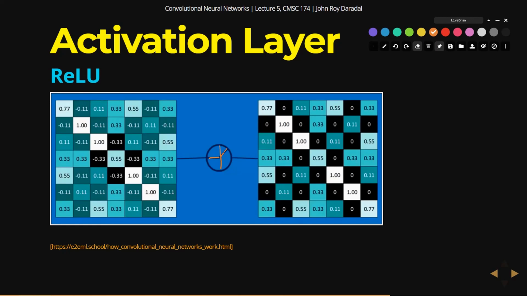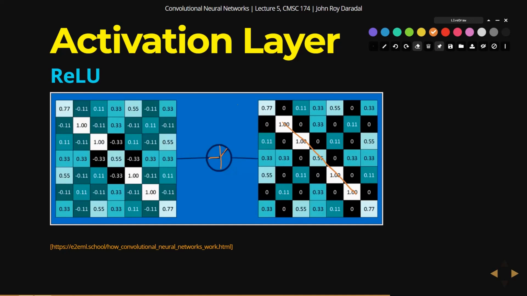If it's less than 0, we'll convert it to 0. So we blacked out those negative values here. Okay. So we still kept most of the important parts of the feature map anyway.